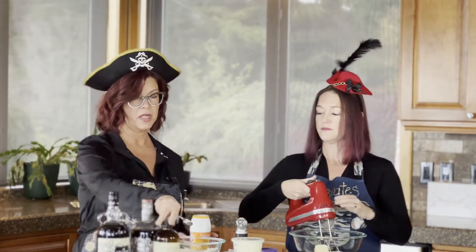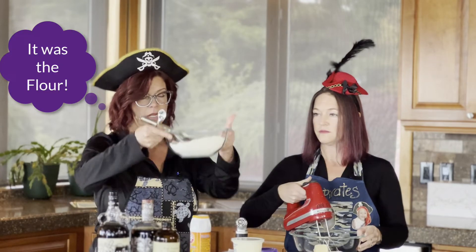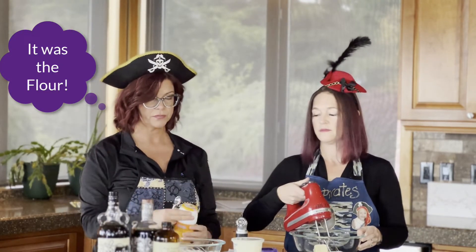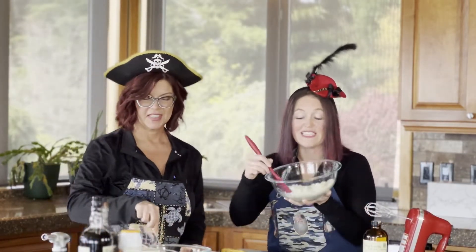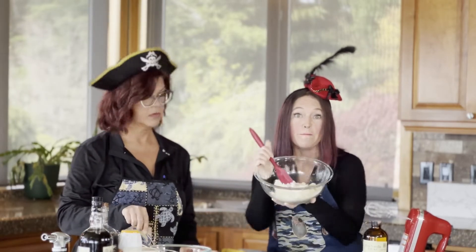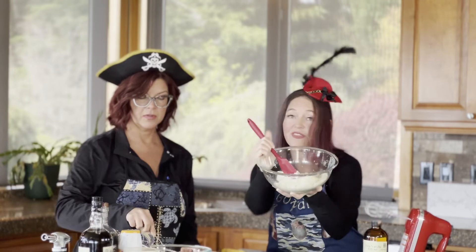While Amy does this, I'm going to take the flour — a cup and a half — and whisk in one teaspoon of baking soda, because I'm her lovely assistant today. Amy has mixed together the butter and sugar and it's nice, light, and fluffy. That's exactly what you want — a few bigger pieces of butter are totally fine.